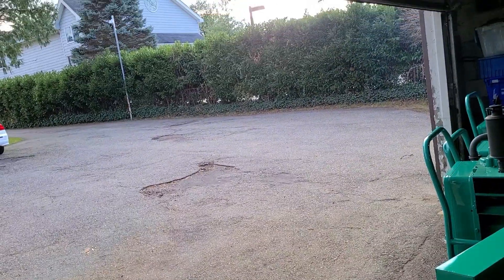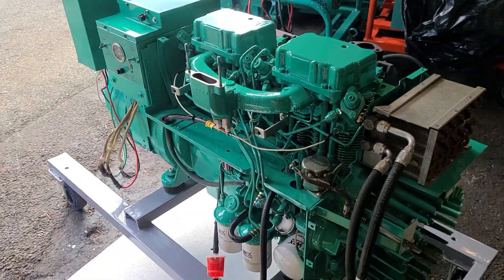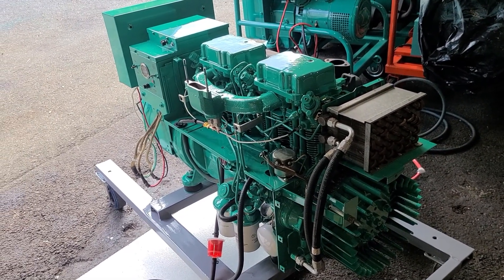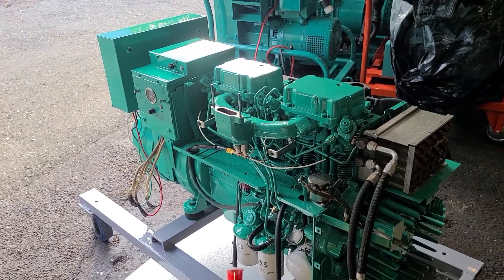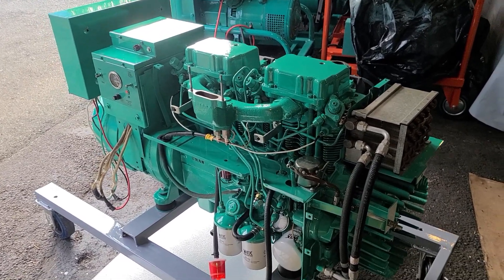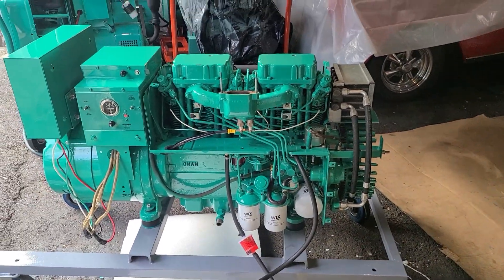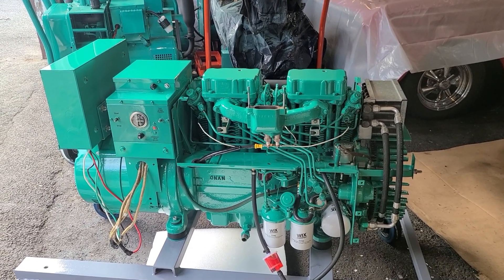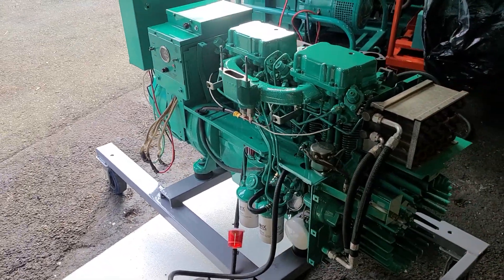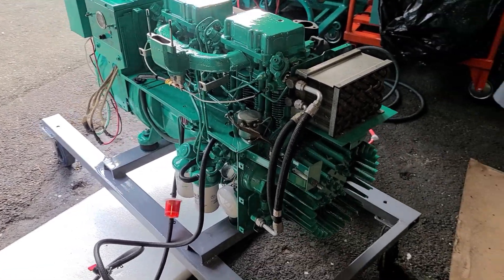It's a nice day today — not only weather-wise, but this thing is running. It's been a project I've been doing for the past couple of months. We took it all the way down to just about bare block. On the Smokestack Forum, anybody that's been following this — I think we have 18,000 or 19,000 hits on it with a lot of comments, many pages. A lot of people on the Smokestack Forum providing valuable input — people that have these DJCs or other J-series sets, and even those that don't have J-series sets offer good advice. Anyway, these are fun projects.